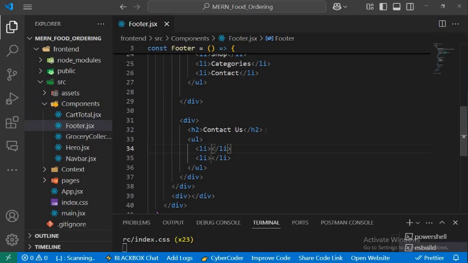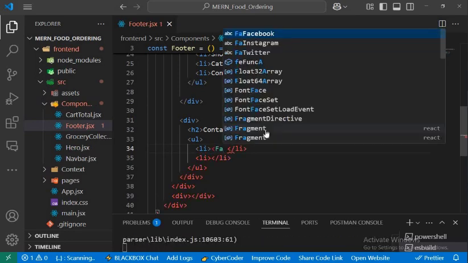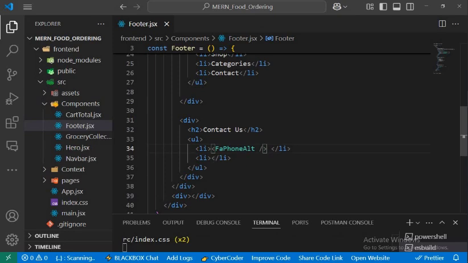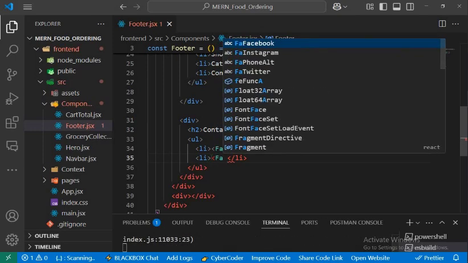Okay, so the first one will take the phone icon, FA phone. Okay, and the second list will take this FA.